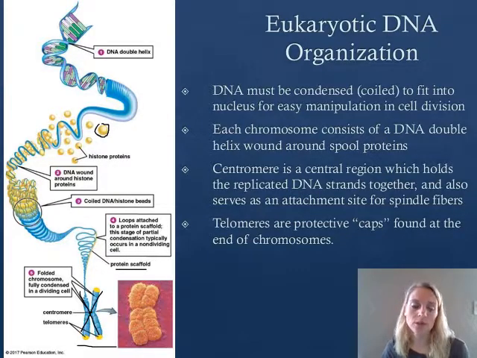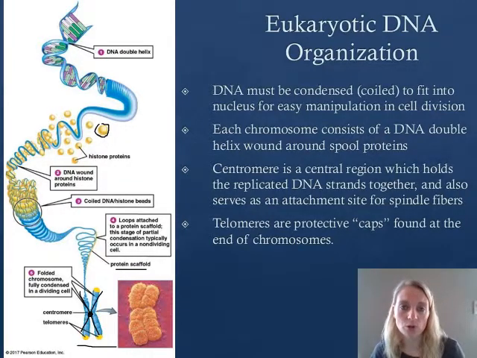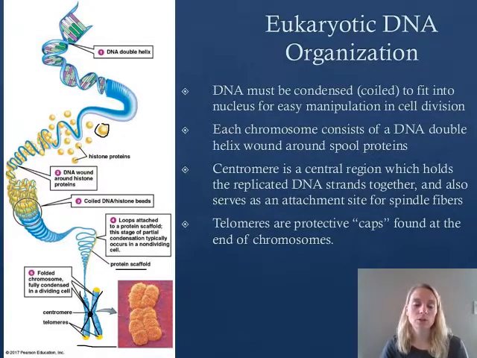Now, some terms here, we have the centromere. Like I mentioned, this is the spot right in the middle. It holds the 2 replicated chromosomes together. And then at the end, they're showing those yellow bits. Those are called telomeres. Telomeres are sequences of DNA that help to protect the genes when a molecule of DNA goes to replicate itself.